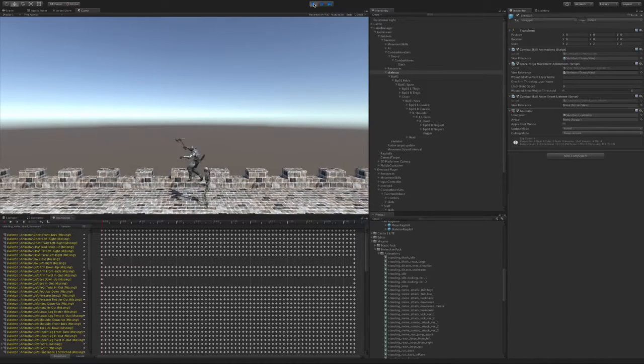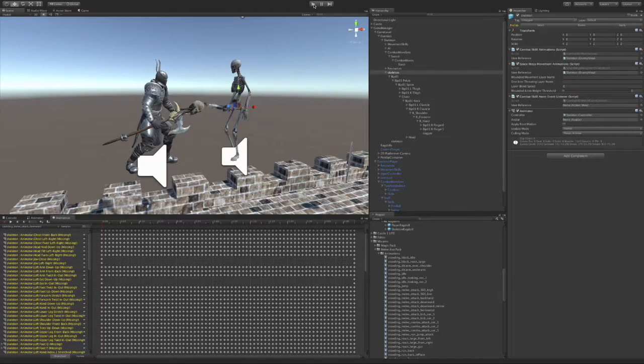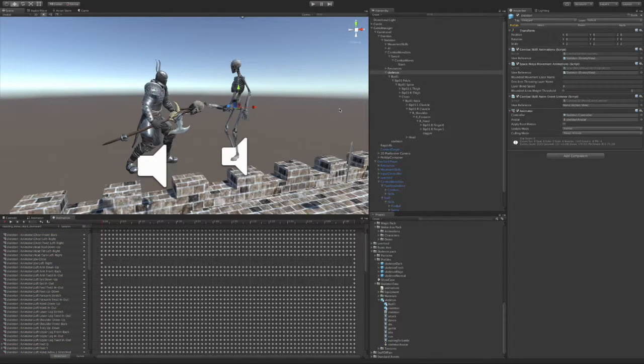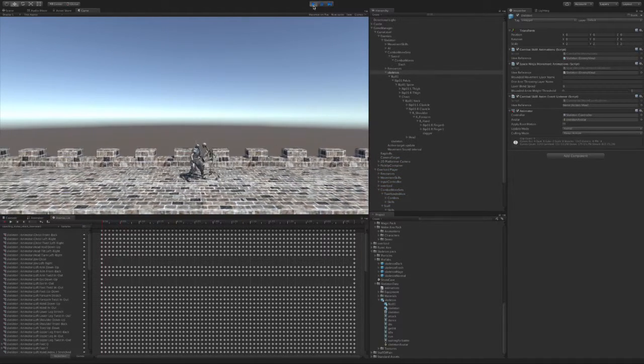Okay, let me just check this real quick and I'll be right back. Okay, easy enough. We simply had to set the avatar property here, skeleton avatar. When we hit play now, you can see he is animated.